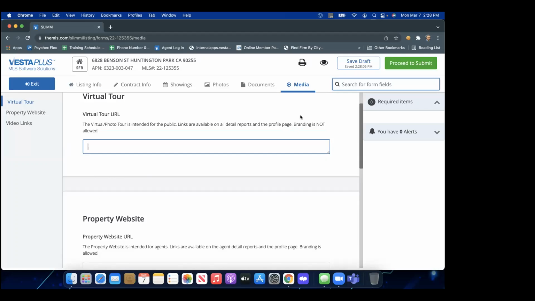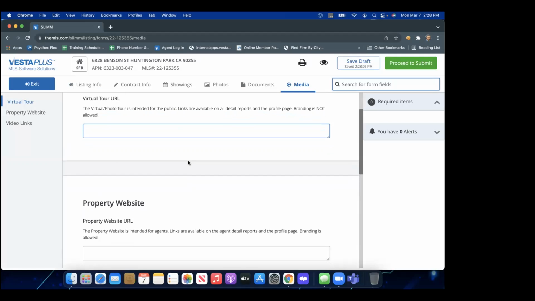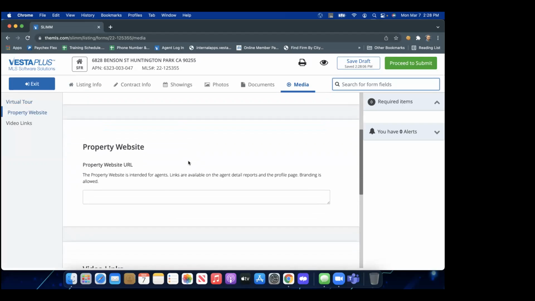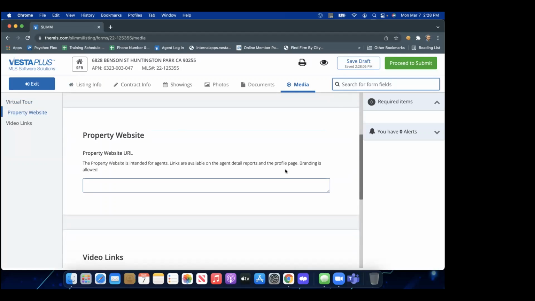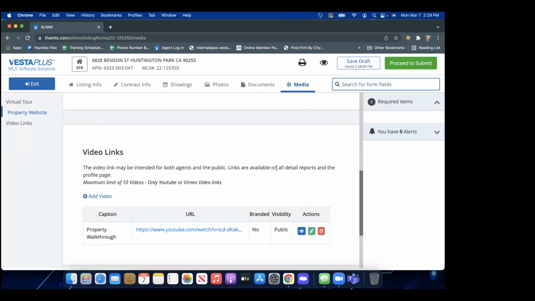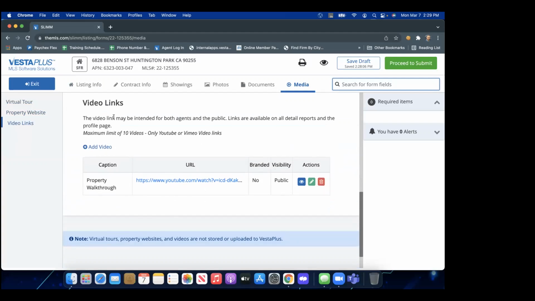Branding is not allowed for virtual tours. If your website is branded, put it under property website, where branding is allowed.